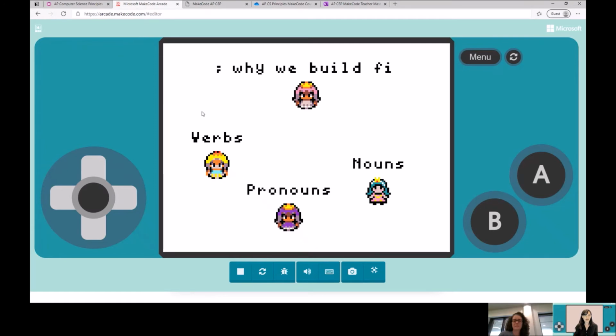So this is a mod on that parts of speech one, where the challenge was to add more sprites with different types of parts of speech and see if you can pull them out. In this case, this is the sentence up here: The pink princess is saying the castle is cold in the winter, which is why we build fires. One of the sprites is pulling out verbs, one is pulling out nouns, and one is pulling out pronouns.